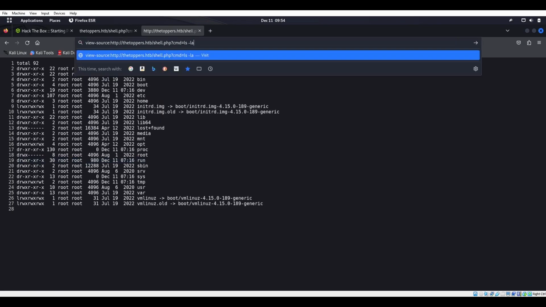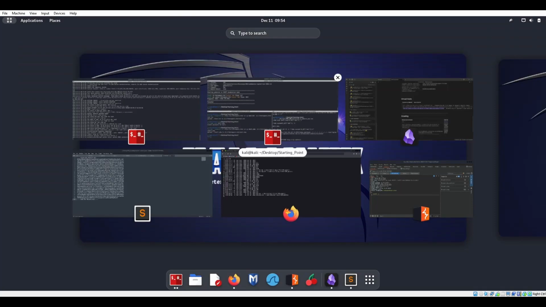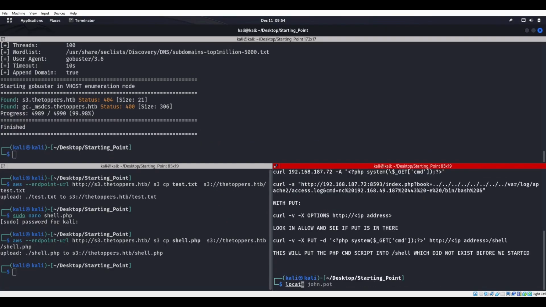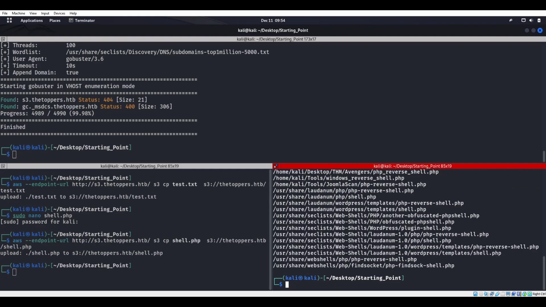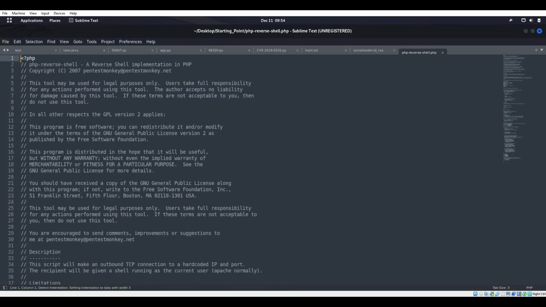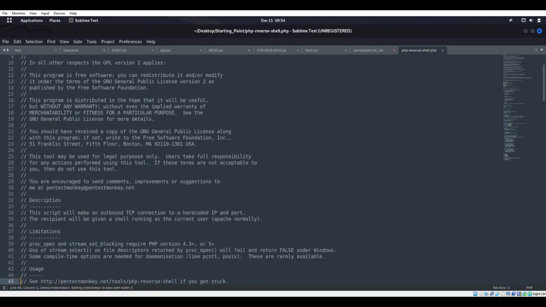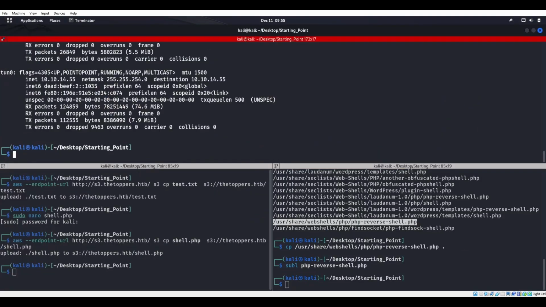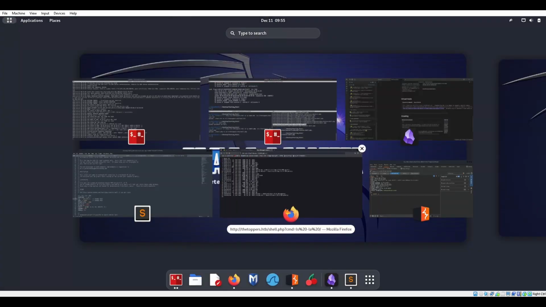So I'm thinking that we might have to, let's try to upload to something else like a reverse shell, right? So let's go ahead and copy, or let's actually locate shell.php. And we got this web shell like right here, this one. And we'll just say copy that to like right here. Okay, then we're going to do a quick sublime php reverse shell.php. Put in my IP address, right? And a port number that I want to listen on. So go to ifconfig.